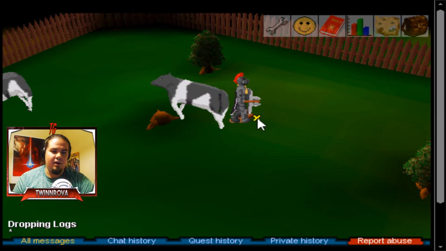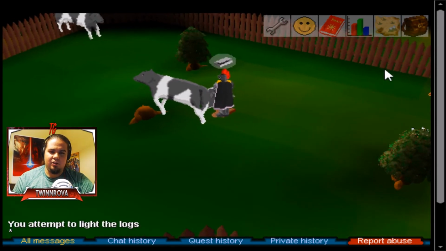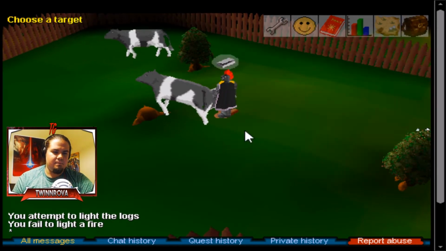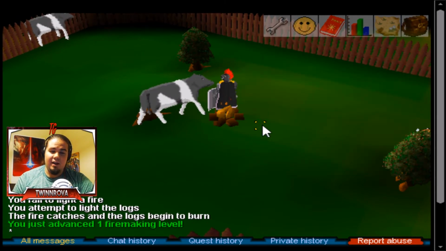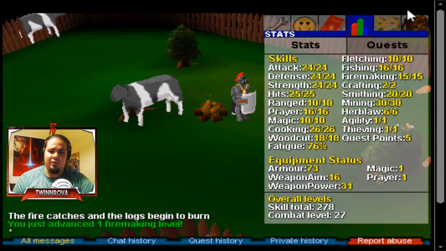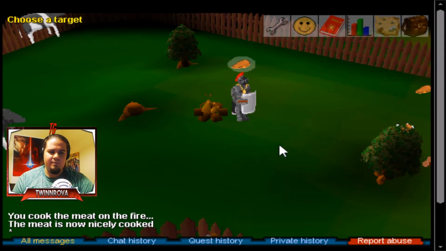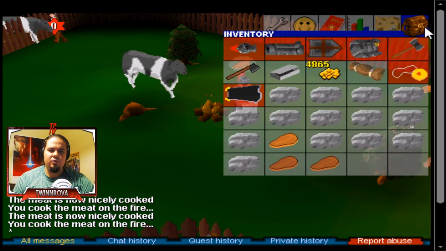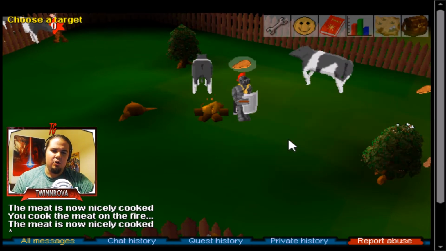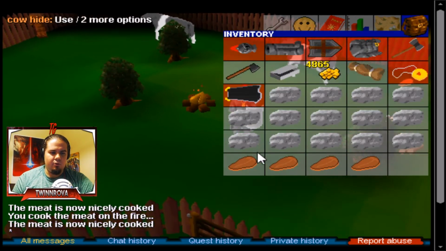I can't start a fire with the wood in my inventory, which is one way Old School RuneScape and RuneScape 3 are different in that respect. And then I just use the tinderbox on the logs, and you can fail to light a fire. It normally takes a few times to get the fire going. There we go. Hey, there's a firemaking level. It's just another skill that I'm working on while I'm out here. And then I use the beef on the fire. And it always cooks. It's just, in this case, sometimes it cooks well and sometimes I accidentally burn it, which is just like the regular RuneScape game. And there's 4 for 4, awesome.